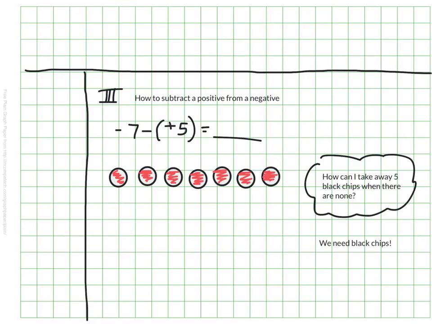Well, we need to get some black chips on here to be able to take them away. The problem, of course, is that I can't just add stuff on here, because that would change the value of the model. The only thing I could add to this would be 0. Adding 0 doesn't change the value. So that's what we're going to do. We're going to add some 0 pairs to our model that won't change the value of what we're looking at. So here I've added one positive and one negative to my model. It does not change the value because, of course, together they just make 0. So I've just stuck a 0 on here.